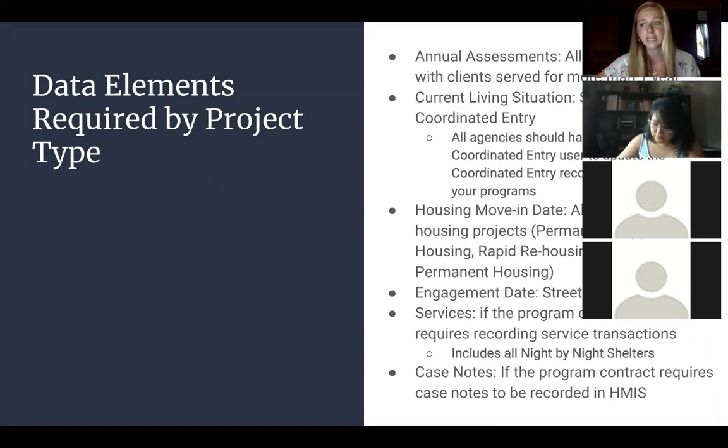Engagement date is required for street outreach. Services are required if the program contract requires recording service transactions, such as night-by-night shelters. And case notes are required if the program contract requires case notes to be recorded in HMIS.